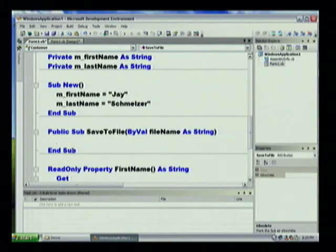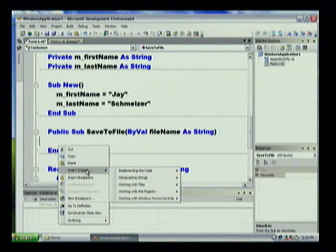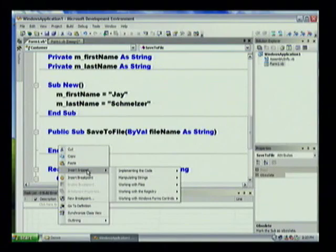All right, now I can go and write all the code to do this, or in Visual Basic Whidbey, we have the concept of code tasks. These are pre-built, ready-to-run snippets of code that equate to common tasks. We've only got a few in the alpha and the PDC bits that you have, but in the final product, we're going to have probably about 500 of these, just a categorized list of snippets.